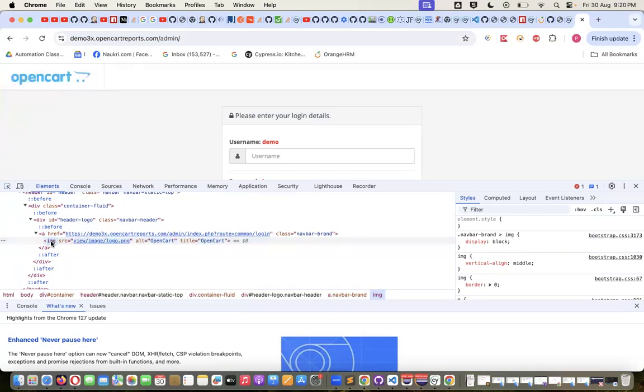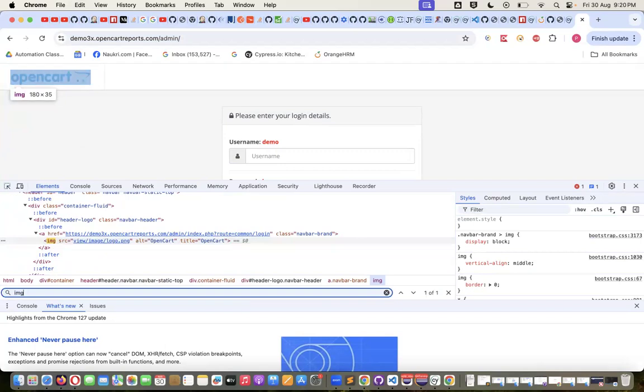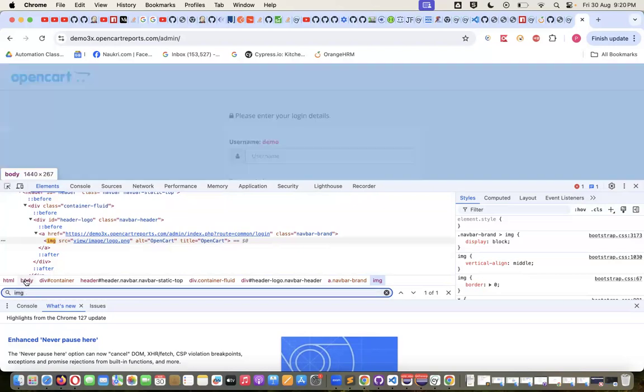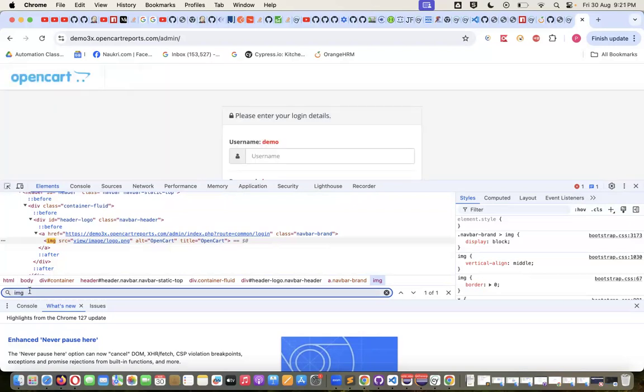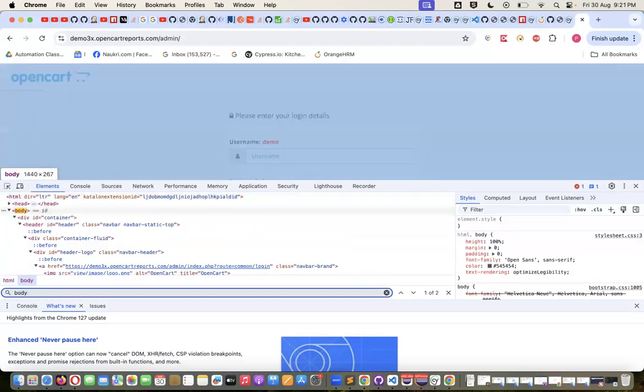That becomes the CSS selector. Why? Because the complete page has only one IMG, that's the reason. If you have multiple IMG, then it is a different story. So this is not an ID, it is only IMG, which is a tag name. The tag name has been identified, and this becomes a CSS selector. Only a tag name is also one CSS selector. HTML body is also one. If I write body, that is also a valid CSS selector.